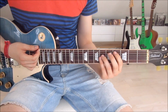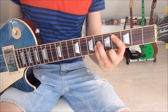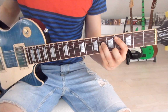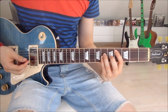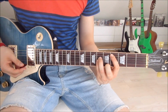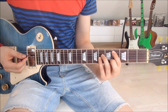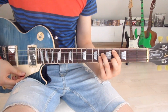Now we go one string down with each finger and stay on the 4th and 6th, so we jump onto a C sharp with the first finger on the 4th on the 5th string, 3rd finger on the 6th on the 4th string, and pinky on the 6th on the 3rd string. And once again we have to mute the 6th string with our first finger.